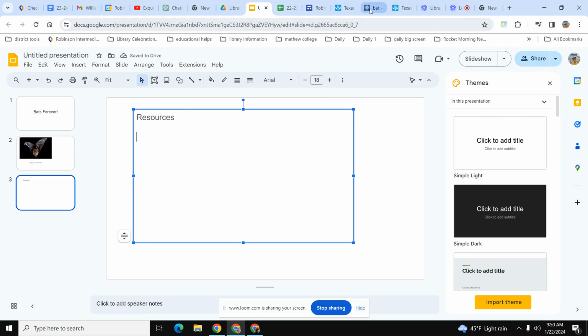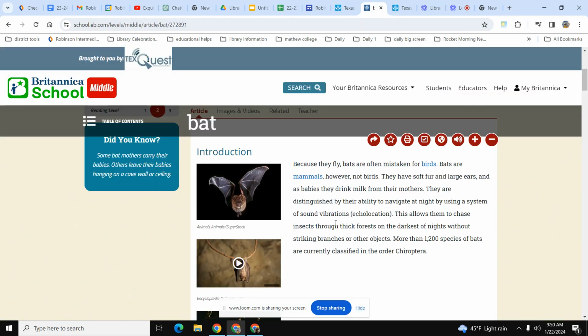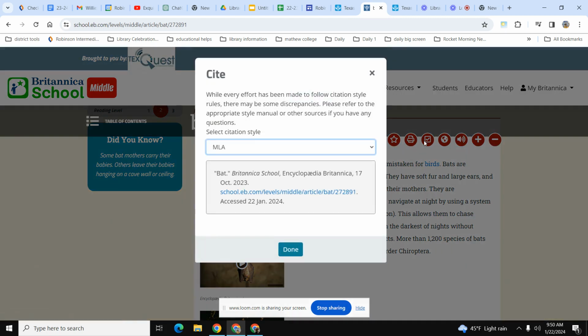Do I make it up where I got it from? No. So I use something from this paragraph right here where it's got a little check mark and it says CITE. I'm going to click that and I want to make sure that I select on this drop down menu the MLA style because that's the style we use here in Robinson.